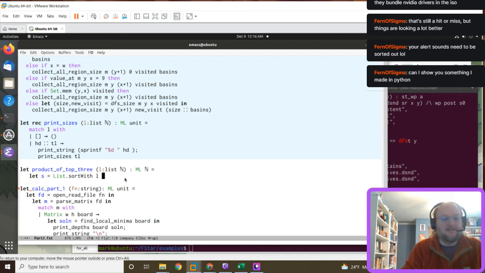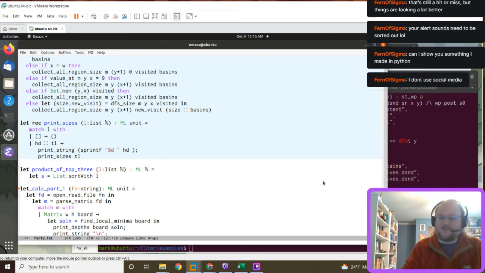Let's see, sort with. We have to give it the sort function.